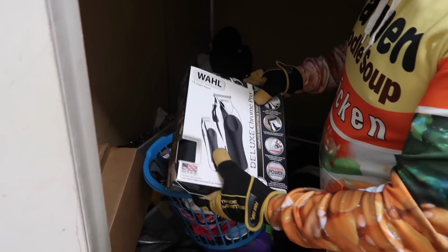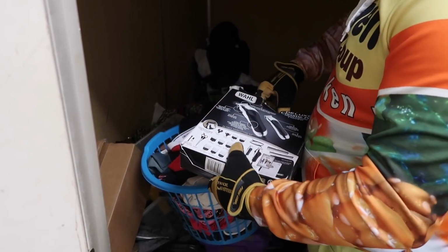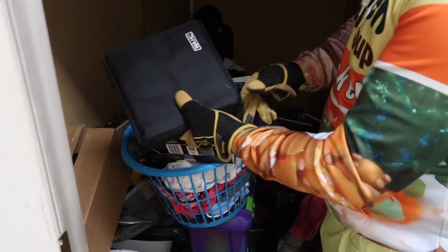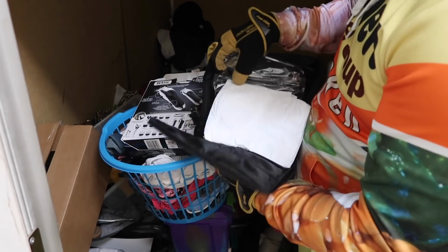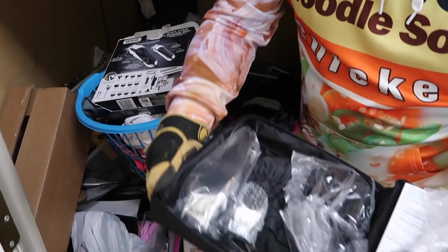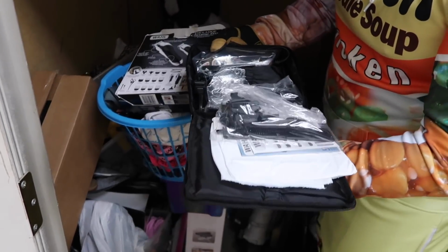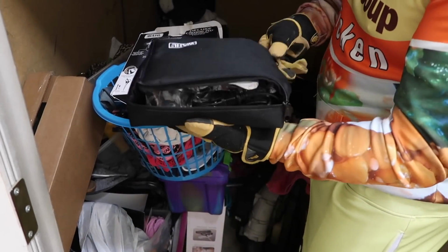I actually bought one of these recently. There's nothing in there. Let's see if this one is used. Oh, okay. Oh, hey, we're making our money back already. Brand new. You'll need about 10 more of those. I need about 10 more. Okay, well, that's a start, though. That's new. Never used.